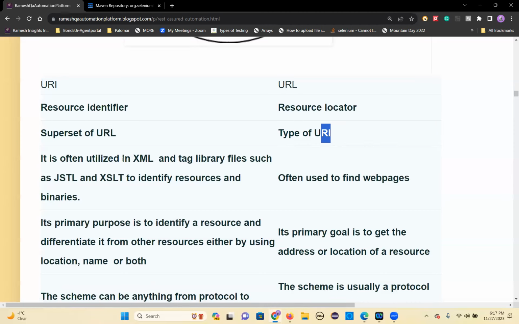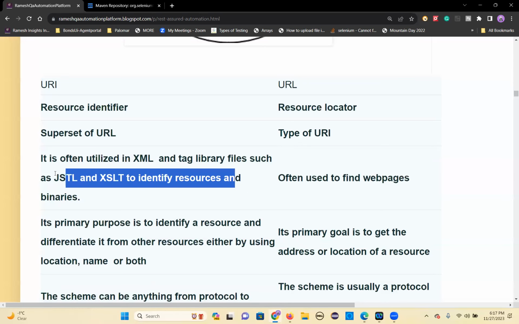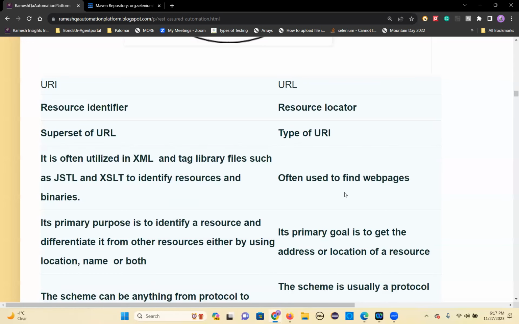URI is often utilized in XML and tag library files such as JSTL, XSLT to identify resources and binaries. URLs are mainly used to find web pages, to open the pages. The URI main purpose is to identify a resource and differentiate it from other resources, either by using a location, name, or both.